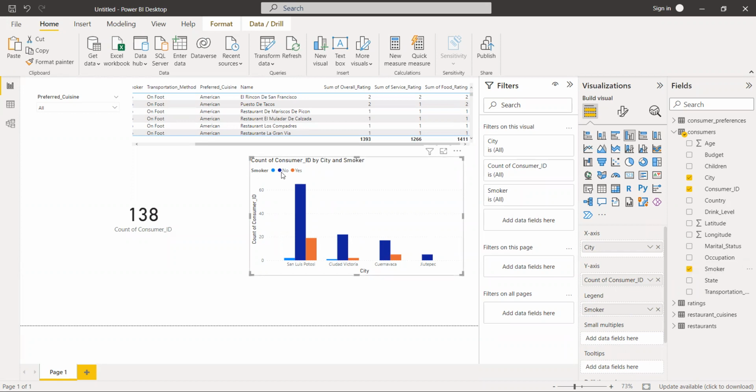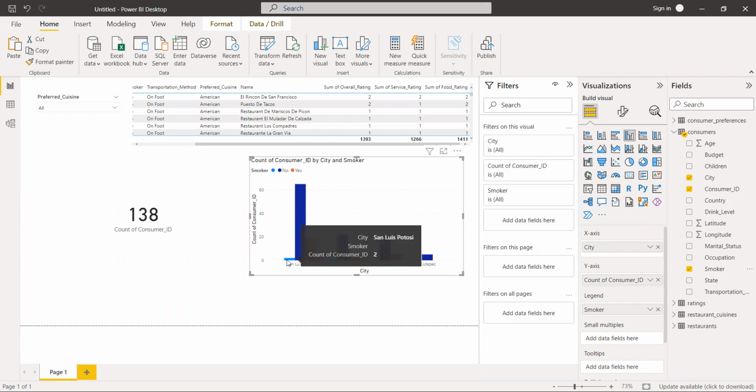So we can see that this particular variable, the legend here is no. So everybody in this city, they are non-smokers. Everybody here, they are the smokers. And this particular city, they only have smokers. They don't have non-smokers. But we can see one here that is yellow, that is blue. Okay, we have the purple and we have the orange, but then we have a blue.